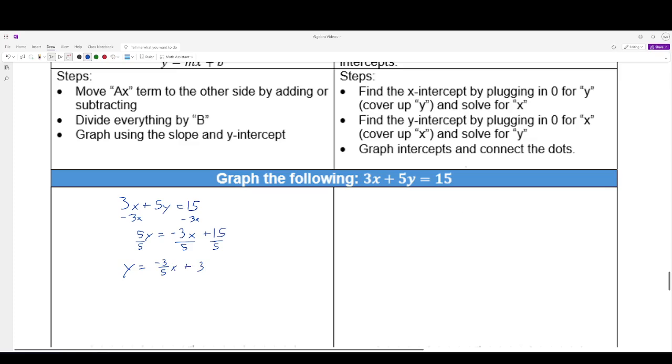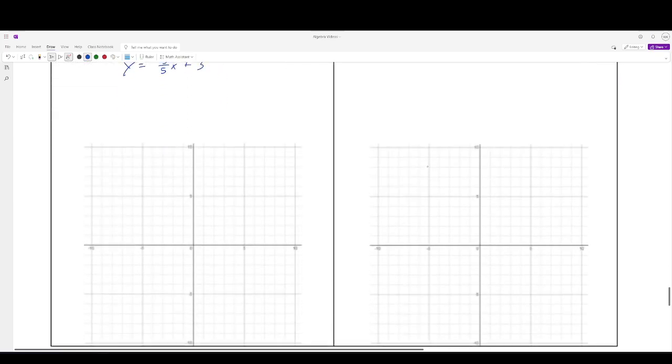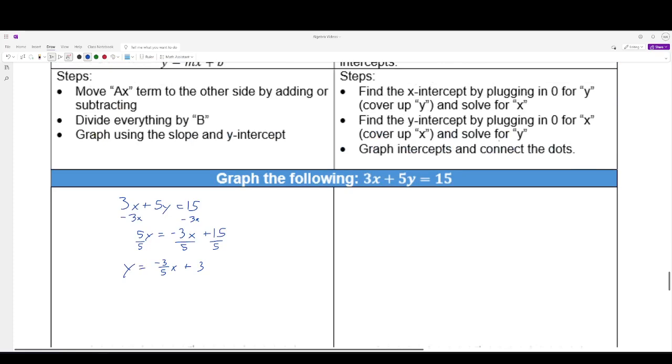We can also find the equation by graphing. We have to be very careful, though, that we graph it perfectly because we're going to be counting the slope from the graph. We can also count the slope directly from the x-intercept to the y-intercept and find the slope that way.